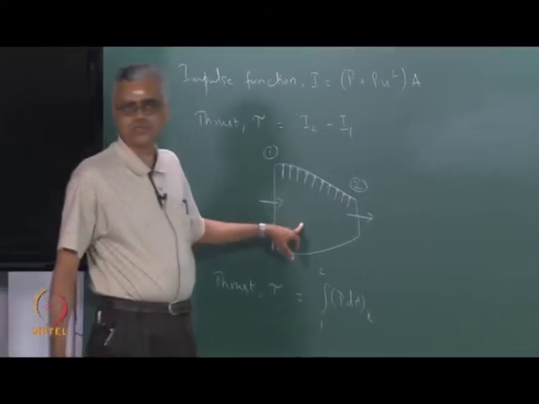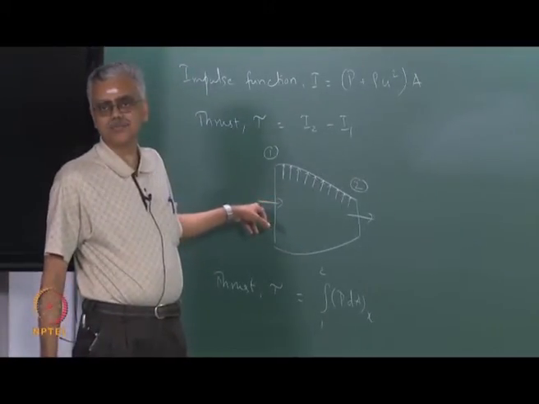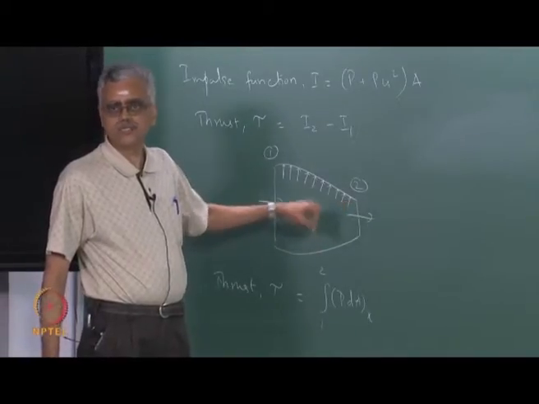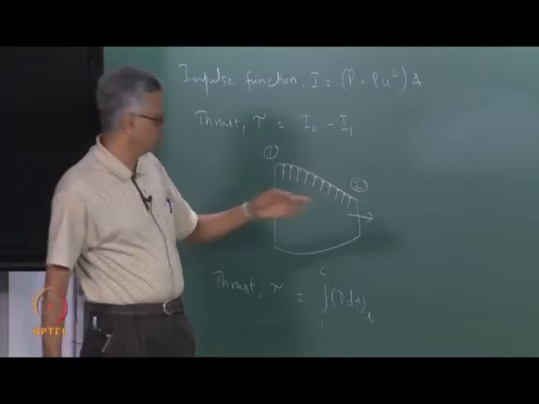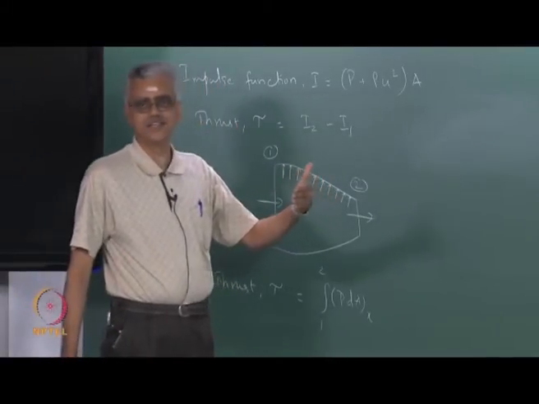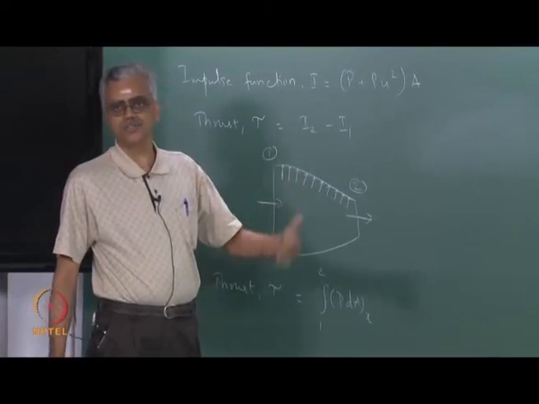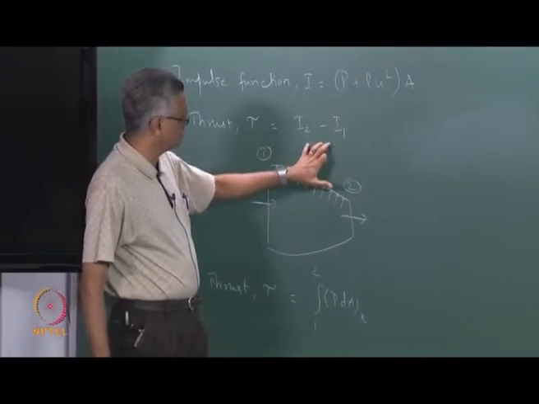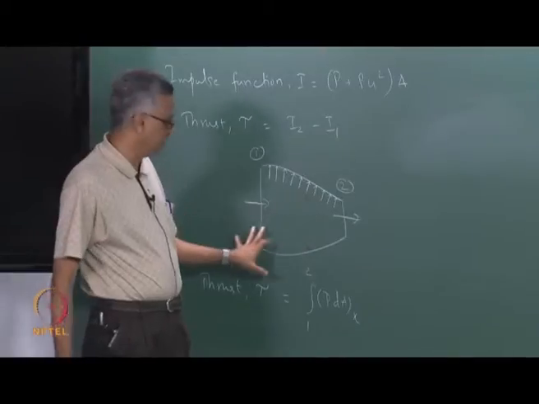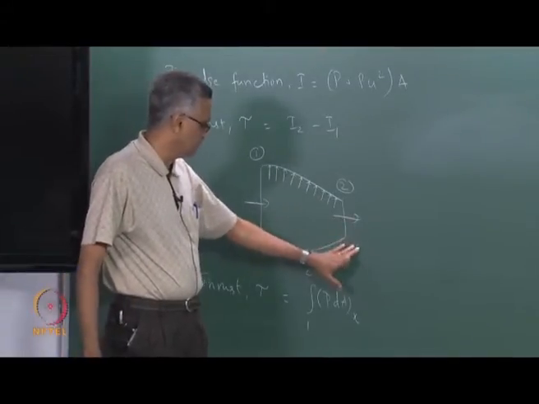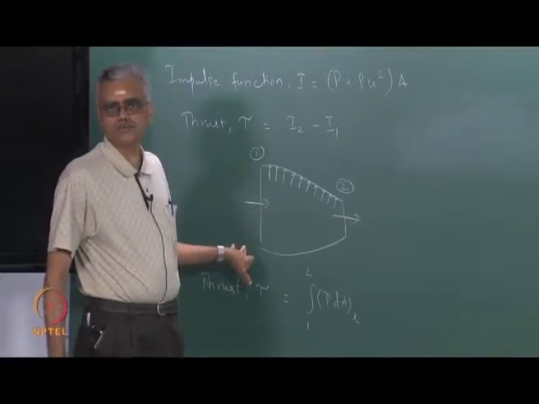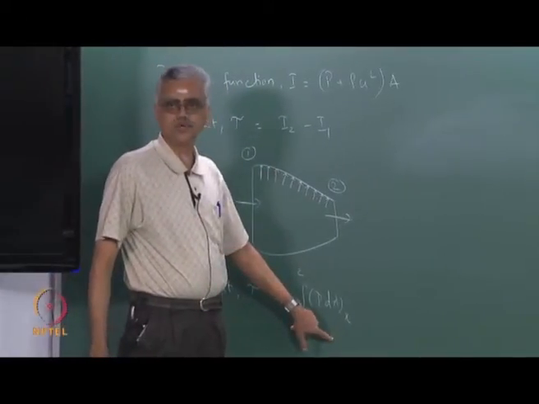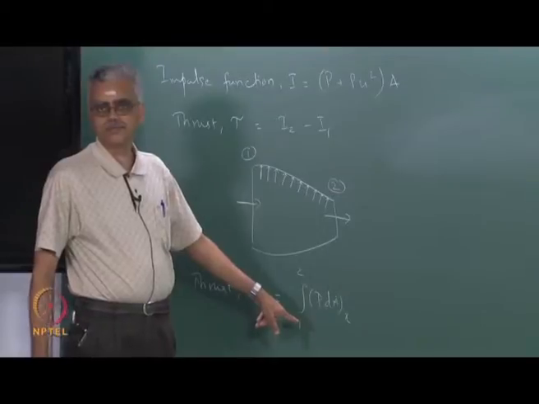However, we need the nozzle because we want to convert the enthalpy of the gas to kinetic energy. So, that is still required. Just because the forces acting on the nozzle are in this direction, we cannot dispense with the nozzle. The nozzle is still required, but the calculation of the thrust or net force acting on a component must be done as impulse function at the exit minus impulse function at the inlet. Or if you know the pressure, it should be the integral of P dA with the appropriate component being evaluated.